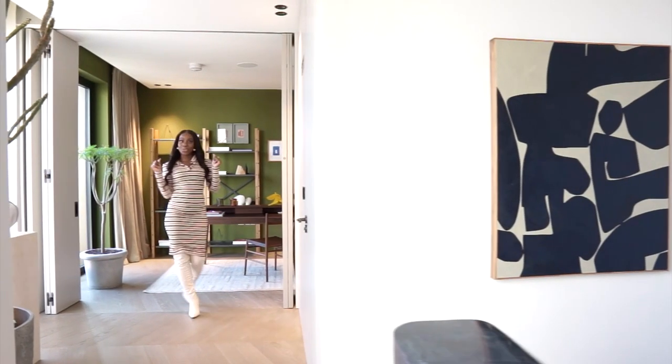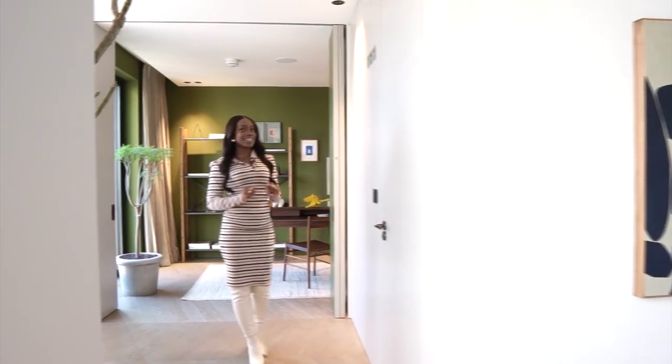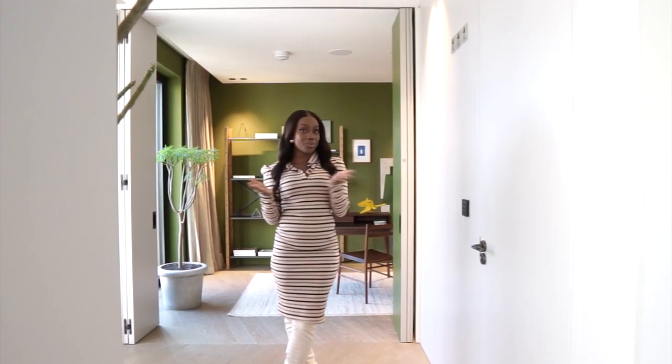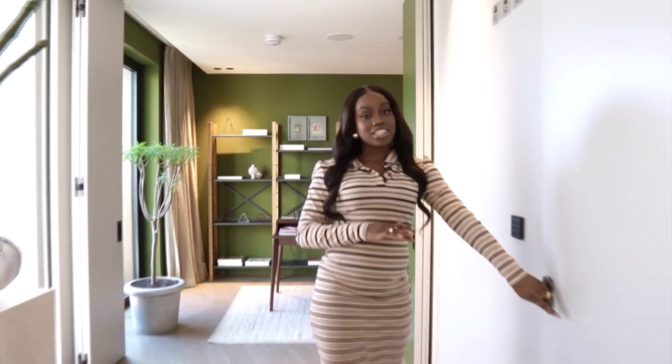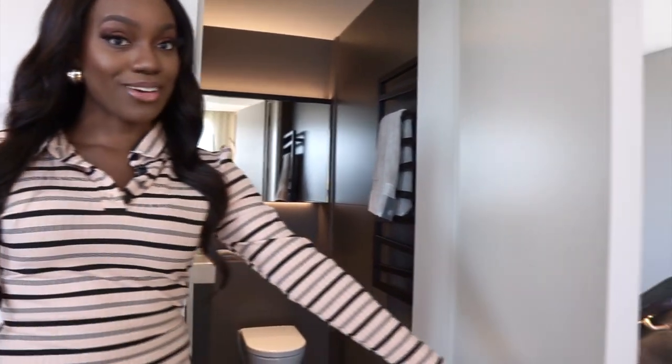The study also has some doors that lead out to the terrace - the same terrace that goes all the way down into the living space. Would you keep it as a study or use it as a guest room? I think it's great as a study because just over here you actually have a shower room bathroom, so you don't have to walk past the cozy zones while you're working - it's completely separate from everything else.